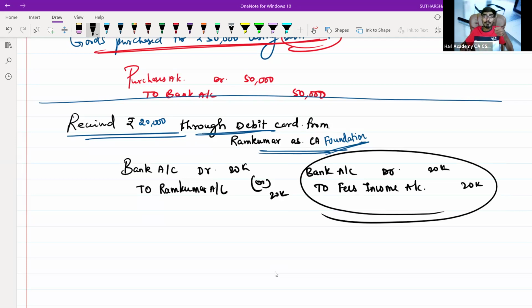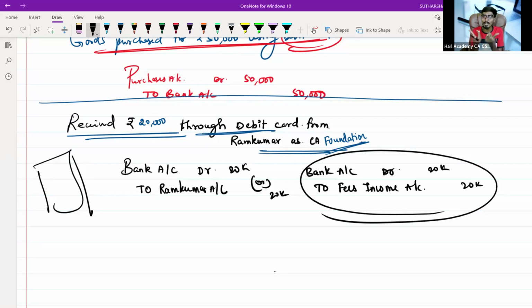Whether I am making a payment through my debit card, it is like a payment. The business person should know, the business person will make others use the debit card to make a payment. Means the business person will not use a debit card to make a payment. Who is a business person? That business person will receive cash from another person by using a debit card. For debit card, we have some machine, in which we swipe the debit card. On that, immediately cash will be deposited in the bank. Immediately cash will get transferred. You will get a message.